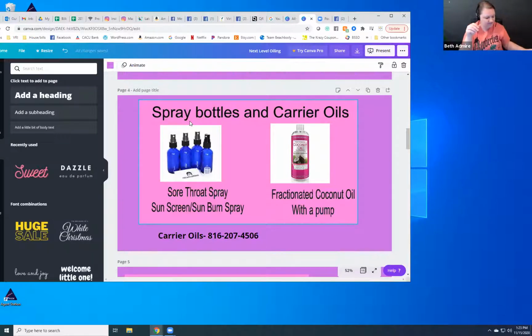Diaper bags, yes. So what kinds of things could we make in a glass spray bottle? Endless. If you guys love doing DIY projects, this is amazing to do. You can do so many different things. And speaking of that, we actually have a class coming up on Monday that talks about all DIY gifts for Christmas to do with oils.